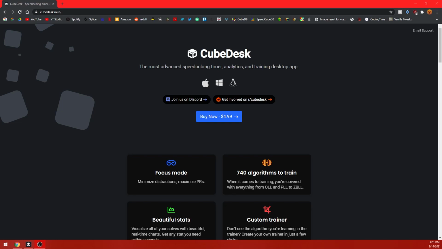Good evening. So the other day, people on the SpeedCube Shop Discord server were talking about this new CubeTimer called CubeDesk, and people are saying it's really good, like even better than csTimer. And I go and check it out, and I see it's $5. It costs $4.99. So I'm thinking either this is the GAN effect and people are just thinking it's good because it costs money, or it's actually really good and it's worth the $5. So today I am going to figure out which one it is. So yeah, let's get started.